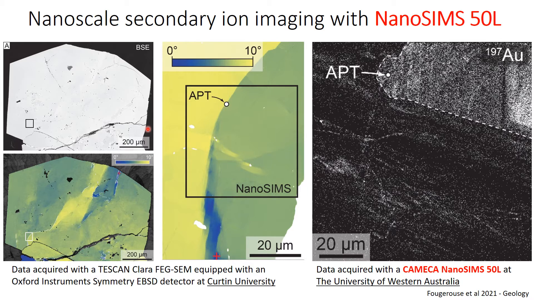In order to understand the history and the crystal plastic deformations of this sample, we performed some electron backscatter diffraction analysis, also called EBSD. What we see in this EBSD data is that the pyrite is a little bit deformed — during its history it underwent some small amounts of crystal plastic deformation, and the color scale is up to 10 degrees. If we zoom into this area here, we see that these crystal plastic deformations are accommodated by some low angle boundaries, so a few degrees misorientation between the two parts of this pyrite.